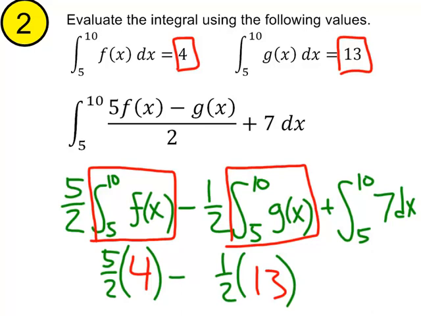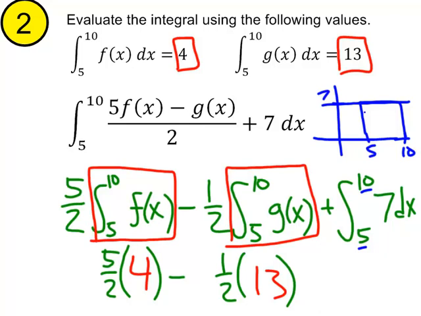And as far as that last integral goes, think of what that looks like. Think of what y equals 7 looks like as a graph. It's just going to be a horizontal line up there, 7 units above the x-axis, and we're going to take its area from 5 to 10. So if here's 5 and here's 10, and we think what's the area under that curve, the answer becomes pretty clear. We're dealing with a rectangle that is 5 units long by 7 units high. So 35 would be the area, right? So that's what we'll add for the definite integral.